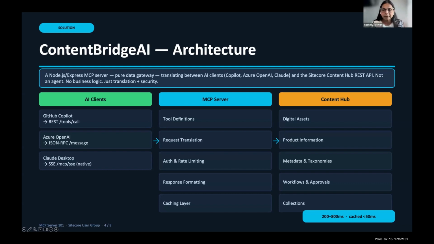The MCP server sits in the middle of your resource, in this case Content Hub, and the client, in this case any of the conversational chat interfaces. I'll demonstrate this on Microsoft Foundry. I just got a chat agent created on that, which interfaces with the MCP server. So that's the architecture for the demo.